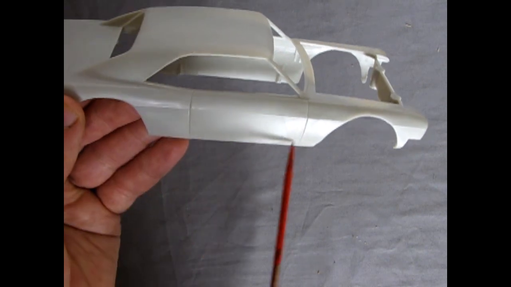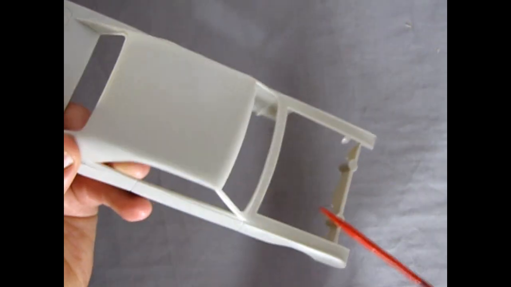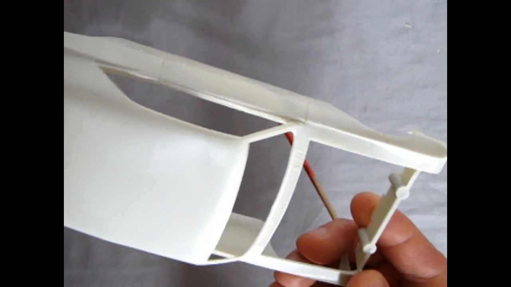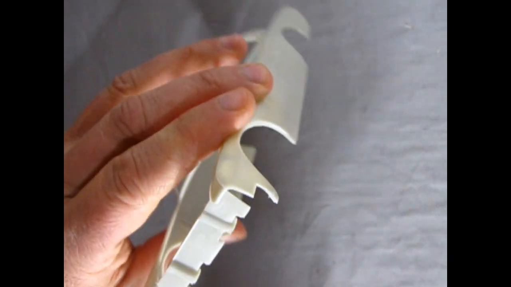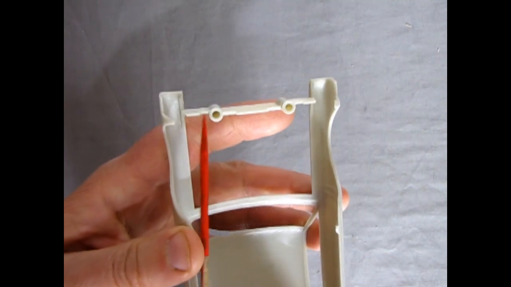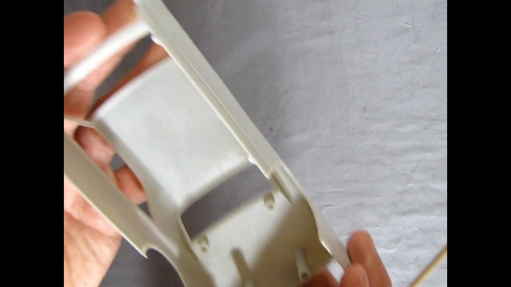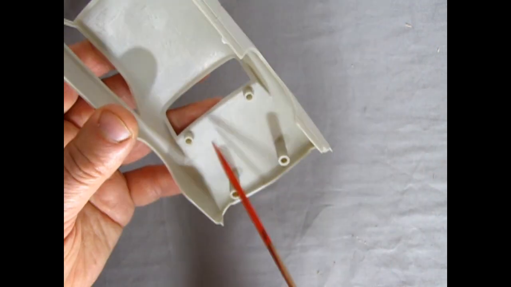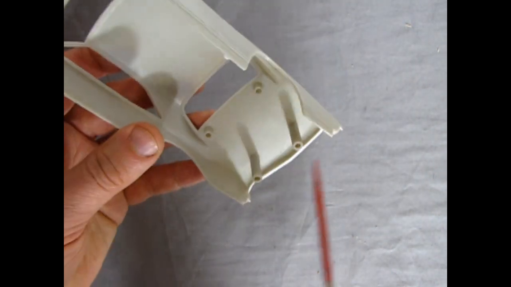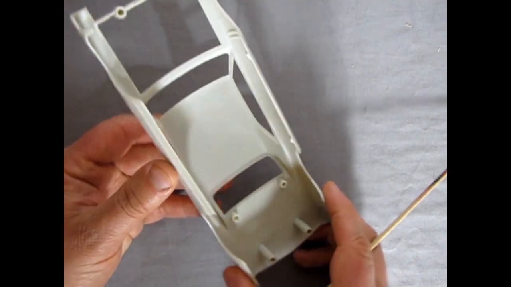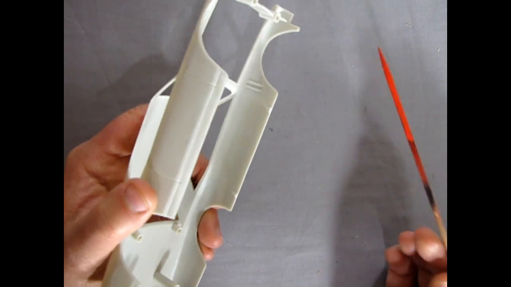We do have the trunk line cut in. As well as our door line panels. And, of course, we still have the vent right here along that part of the body. Again, we have our peg and post with our radiator support wall here. And into the back, again. These are pretty deep tubes. So, you could mount this onto a slot car chassis. If you wanted to race this in your slot car league.